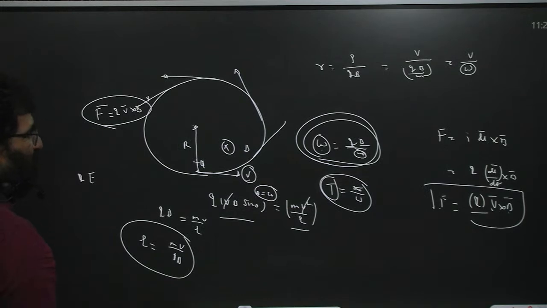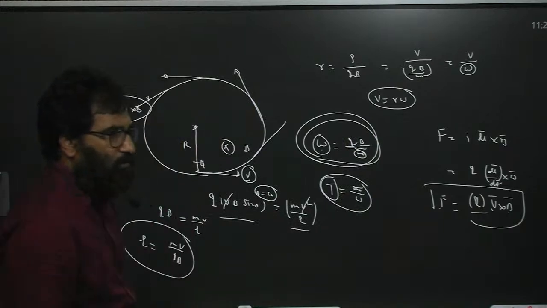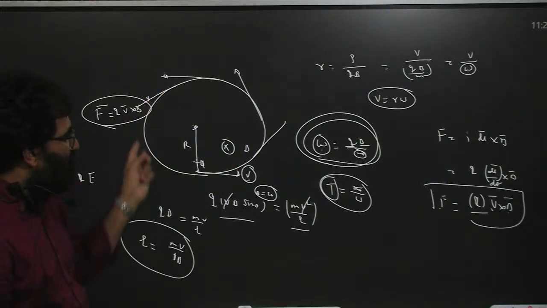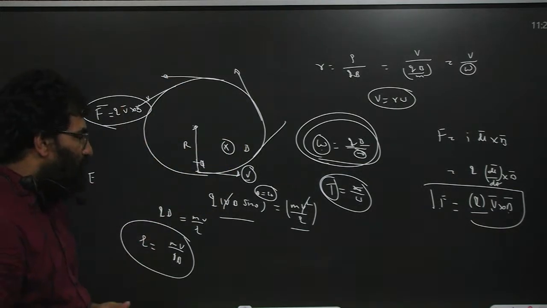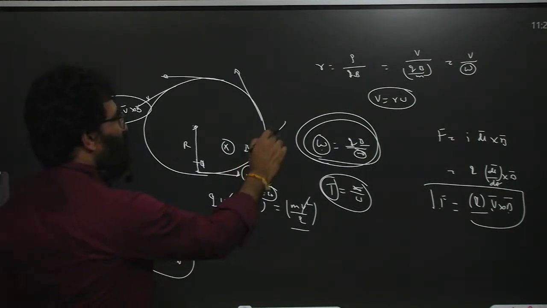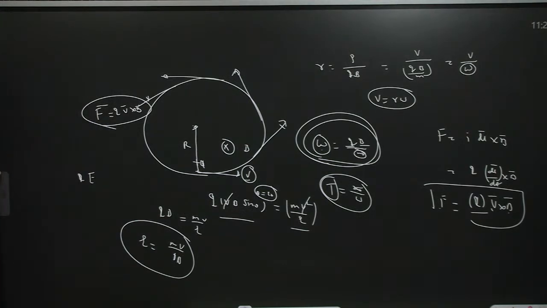Now you can always find V is equal to R omega. Do you remember this formula? V is equal to R omega, the circular motion law. V is equal to R omega is the concept we are using, like in pure rolling. Whenever we are projecting any charged particle into the magnetic field, perpendicular to the magnetic field, it definitely tries to move in a circular path with uniform speed, and only the magnetic force changes the direction. That magnetic force is always the centripetal force, that is qVB is equal to mv square by R. So this is our radius of curvature.